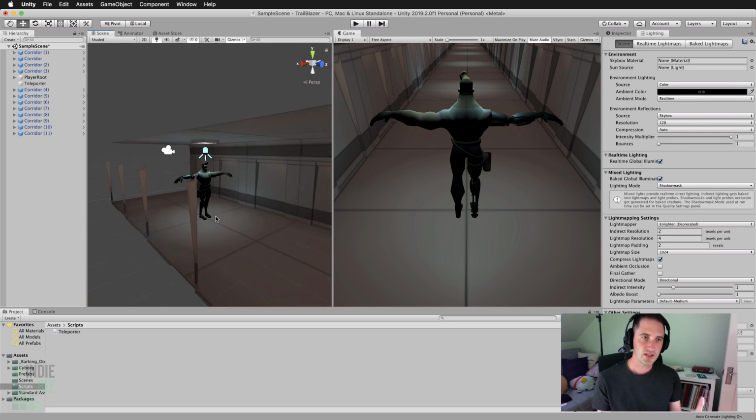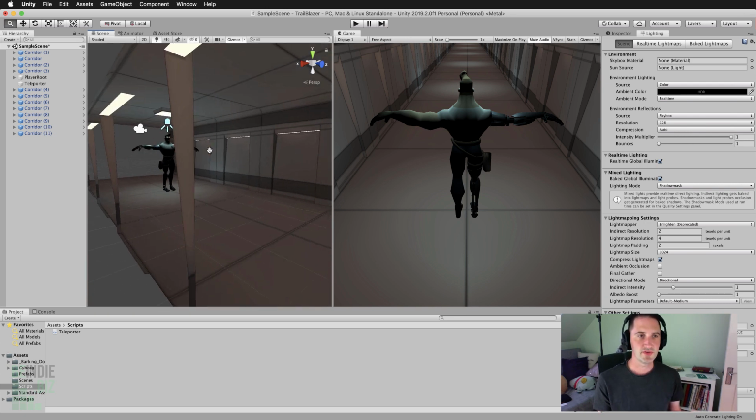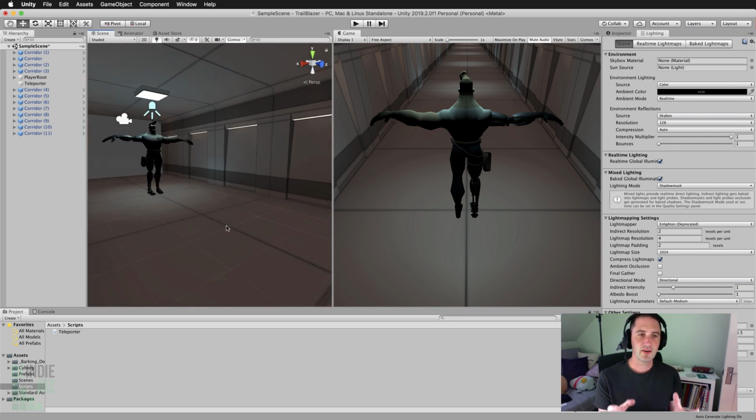You remember from an earlier video that static geometry refers to the world, the environment here, all the stuff that simply doesn't move. Floors, walls, ceilings, that's going to remain in place throughout the entirety of gameplay, and for that stuff, we can really bake the illumination into the textures and get our environment looking pretty good. But we can't do that here with the player character because the player character moves during gameplay.